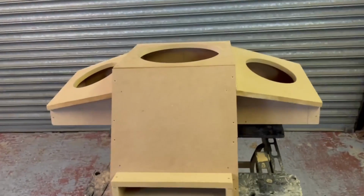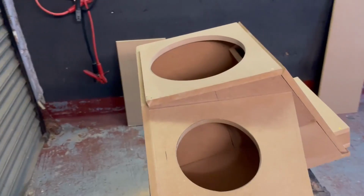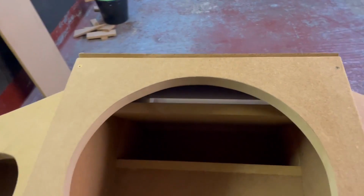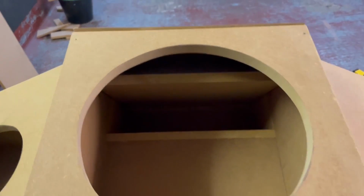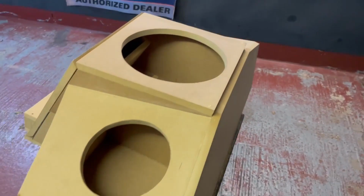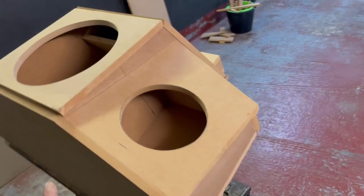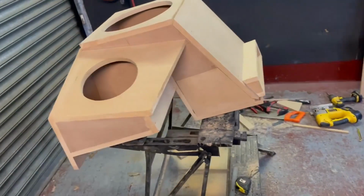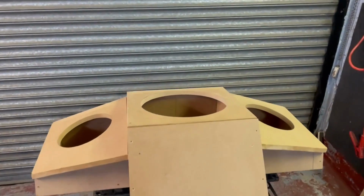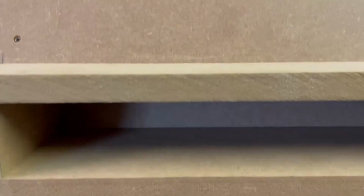So for those of you following on at home, you should have something that looks very similar to this. It's not fully together yet, because now I have to take it all apart. See if we can see the port down there, lovely jubbly. Basically it's not glued together at the moment, so it's just a few screws. So I'm going to take it all apart, and I'll lay all the pieces out on the floor so you can check to make sure you've got the right amount of parts as I have. And then we'll glue the whole thing together, and that'll be done. But yeah, we should be getting some beautiful bass from here and from here.